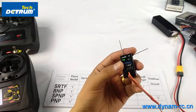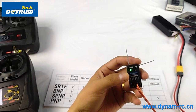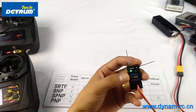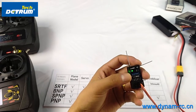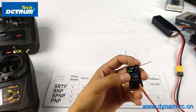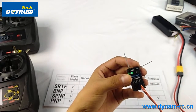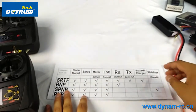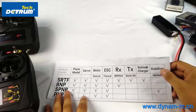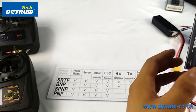And we saw MSR6CA. So if you have this receiver, it means you also have an iceTune stabilizer. Because sometimes when you buy a receiver, you also need to buy the gyro or flight controller or stabilizer. But this one is integrated with this function. And if you have the SPMP, we give you an extra stabilizer inside here.